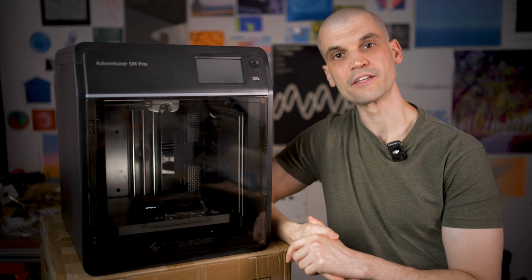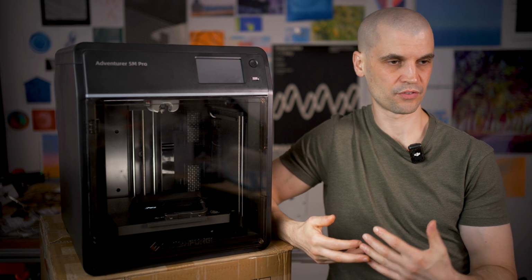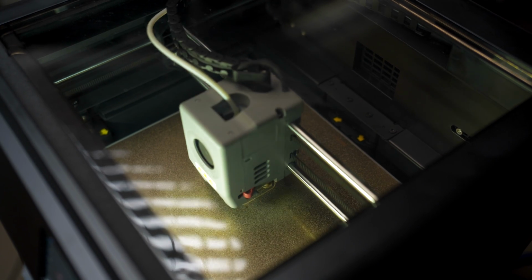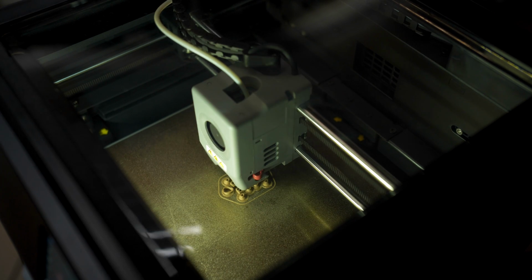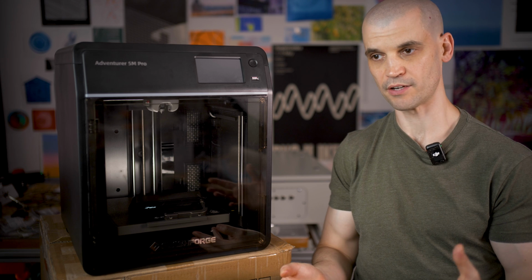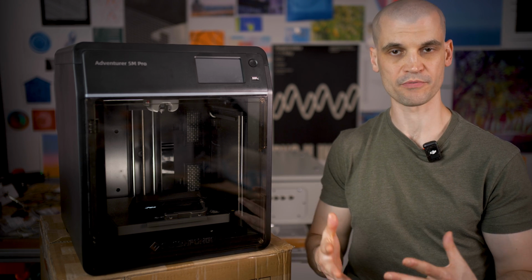I guess the biggest thing that you need to be aware of, and this probably isn't an issue if you've not had an open source printer before, is moving into a closed source proprietary style of 3D printer. Obviously, my previous experience has been with a Voron, which was a very good learning experience. I built it myself, and also I've done quite a few mods of it. So I really did learn the internals of how a 3D printer works.